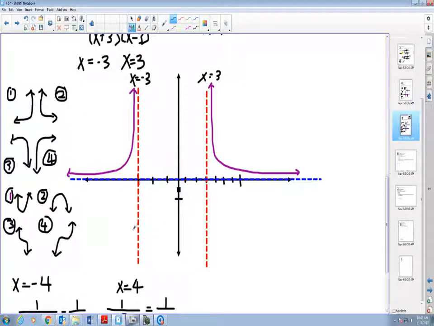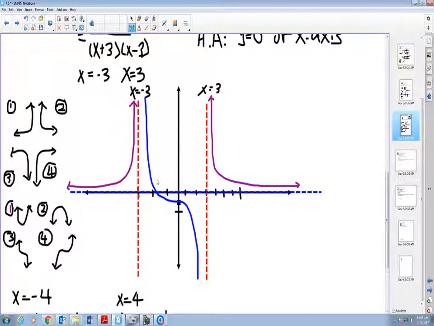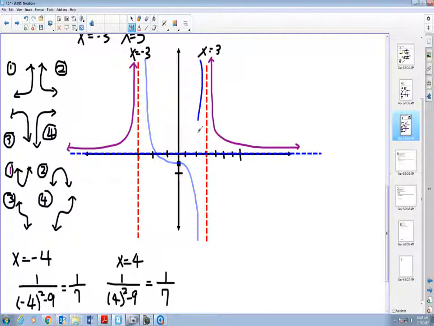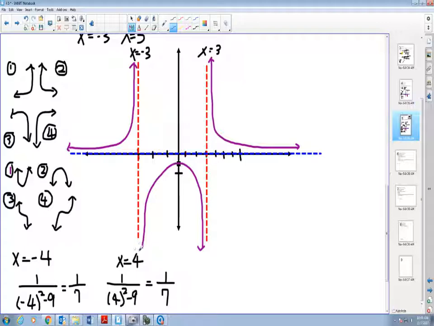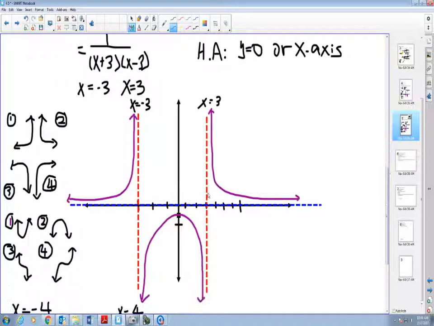So which one can you pick? Just using logic, can I pick number 1, a U pointing upward? No, I cannot, because it actually crosses over the x-axis twice. Can I pick number 3, where I come over here, connect with my y-intercept, and go down? Nope, it crosses over the x-axis. I don't have any x-intercept, so I cannot cross over the x-axis. Same thing coming from the other direction. That's not going to work. It crosses over the x-axis again. So the only choice I can make here is number 2, where I draw it, cross over the y-intercept and stay what? Right below. So my graph approximately looks something like this for this particular problem.